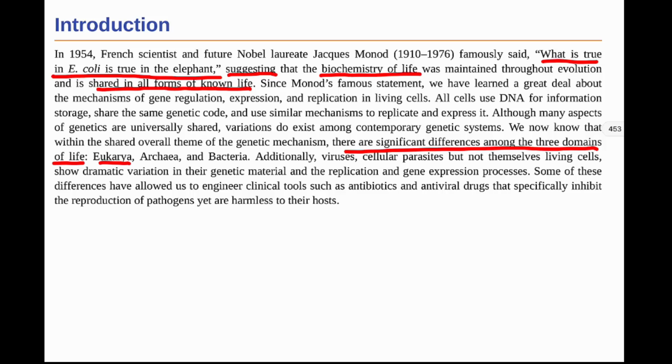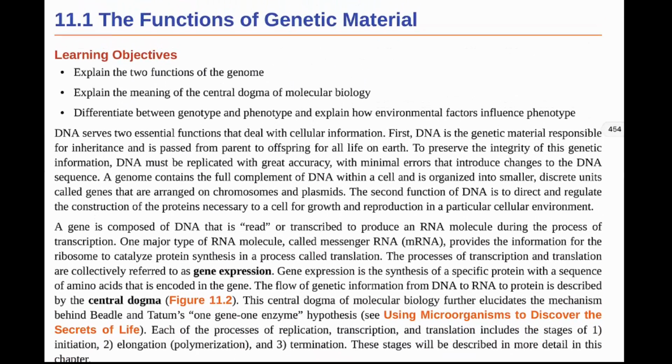So that's why we're going to talk about the differences between eukarya, archaea, and bacteria, but we'll also see a lot of similarities. We will also touch on viruses, because they are cellular parasites, meaning that they aren't living things on their own. They have to be within a host, but they do show dramatic variation in their genetic material and their gene expression processes. So we will take a look at these different types of things.